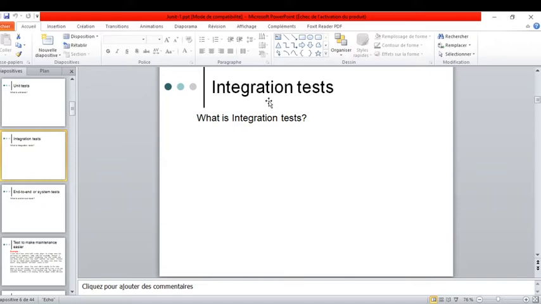Since integration tests check interaction between classes, you make fewer guesses about how well the final application will work. You sacrifice a little bit of speed for realism. As I said before, integration tests check that classes interact with each other correctly.